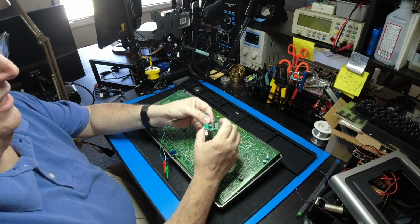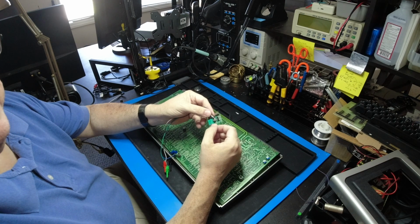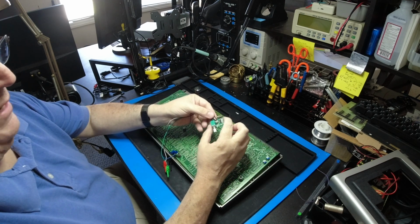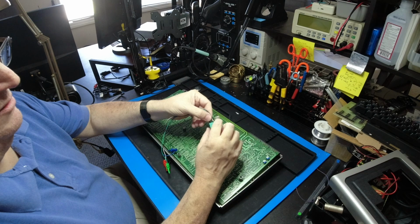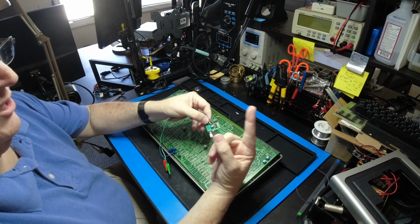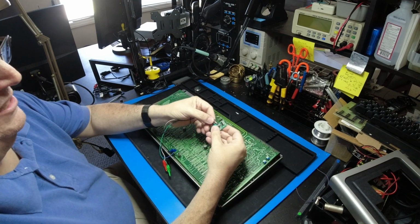And then on this side, these come without these headers. I put the headers on because of the little jumper wire I was using to connect to a speaker. You'll see that in a minute. It'll just come with solder pads, which is just like how I connected the wire here. This is the output. There's left and right, positive and negative. You're only going to need one speaker. If you want to hook up two speakers, go ahead. It's going to be mono, but I just connected one.